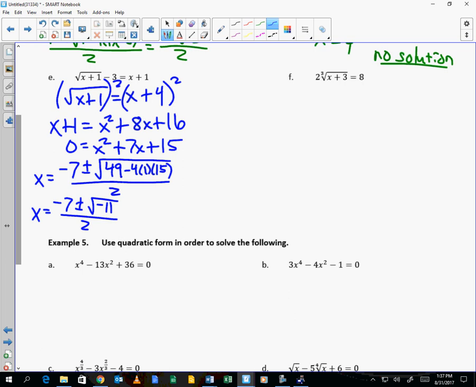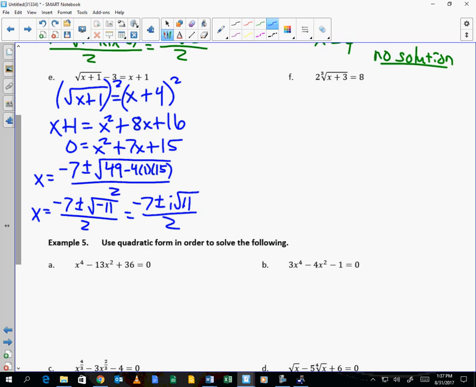Say it, Olivia, with confidence. Yeah. You have imaginary, right? So if you factor out a negative 1, because we haven't done a study on imaginary numbers in this class, we're going to. If you said imaginary solutions here, I give you full credit. If you left it as this, I give you full credit. Or if you wrote it as negative 7 plus or minus i root 11 over 2, I'd also give you full credit. We just factored out the square root of negative 1, which is i.